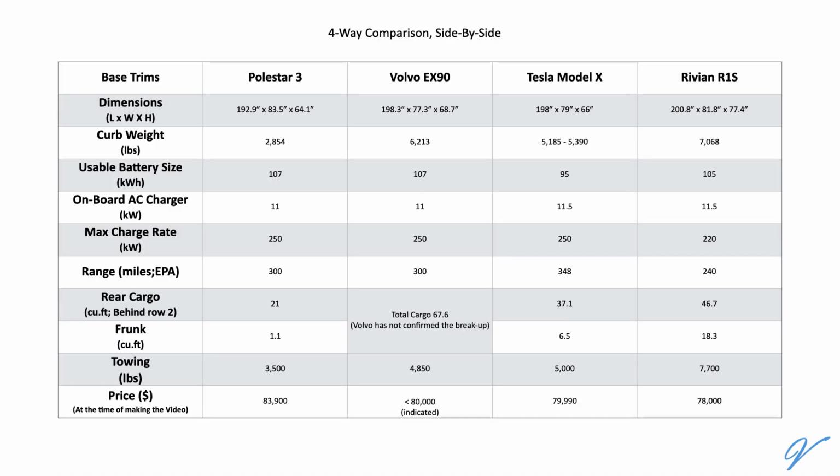Here I will bring all the numbers on a single chart for those of you who would like to view the numbers side by side. This chart will clearly bring out the similarities in the cars and the few notable divergences, which may each be of individual preference for different users. For instance, somebody may want the extra storage, or someone may want the reliability in DC fast charging, and so on. So I really hope this will help make that choice just a little bit easier.